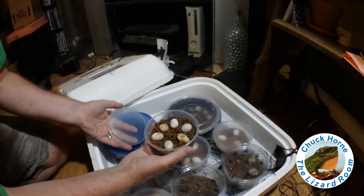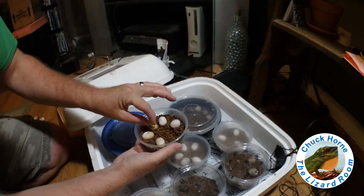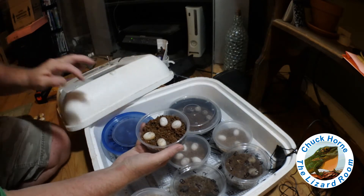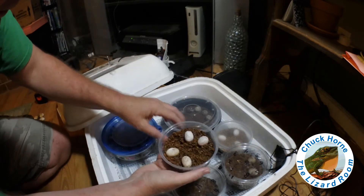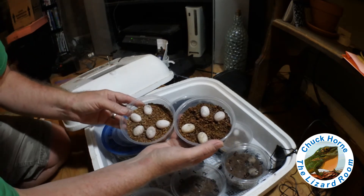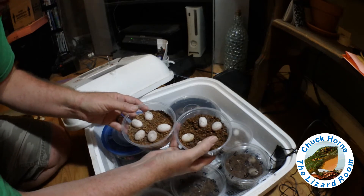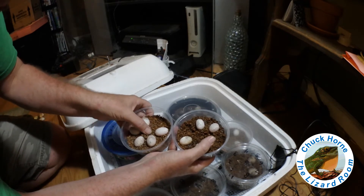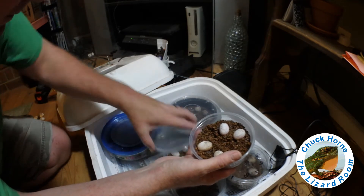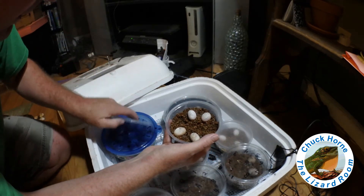And then this container — obviously two more bad eggs. If you look at this one, maybe because I had more medium in it, it looks a lot darker. I got an overhead LED bulb because I don't have good light in here, but this medium is much darker than the other one, so this one definitely needs some water added to it. This little egg might be going next.